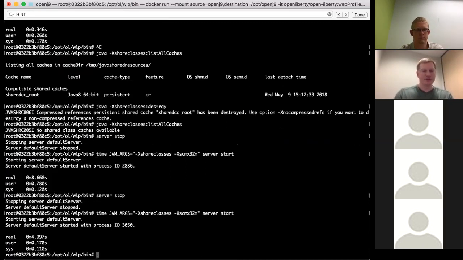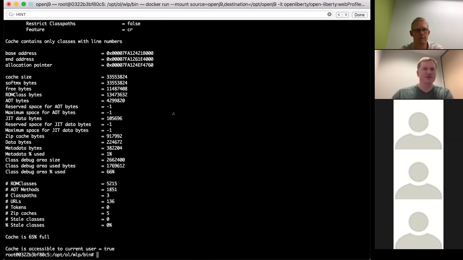And now we're down below 5 seconds. When I did the demo earlier, that was actually a bigger improvement. But let's go see what's inside this cache now. There's my print stats. So you can see this is now a 32 megabyte cache, and I've got 11 megs free. So I actually got quite a lot more space in the cache, but I'm no longer full. So I've used as much as I need for the startup of this particular application server. That meant I was able to store 13 megabytes of ROM classes and another megabyte or so of AOT code. So that's even more code and even more classes that I can use to accelerate startup, which is why I was expecting a little bit more of an improvement, but maybe it's just that the Docker container is not a great performance measuring device. There's a bunch of other stuff that's stored in here too.